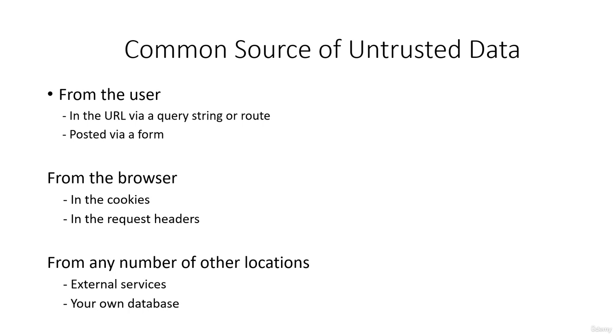Another source of untrusted data is the browser. Even the most legitimate request from the user still causes the browser to send particular pieces of data along with the request. For example, in the cookies, we must expect that the cookies could be manipulated. It's very easy to simply reconstruct a request and manipulate the cookies, and particularly later on, we'll start looking at how we can use the Composer feature of Fiddler, and we will see how easy it is to use the Fiddler application.